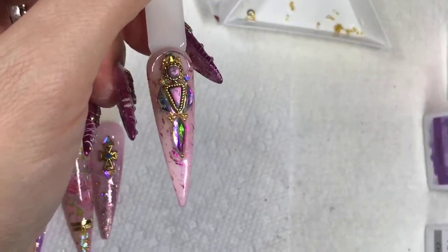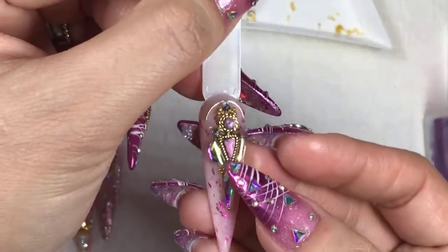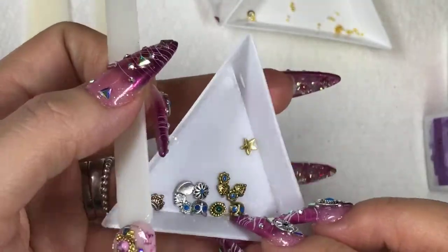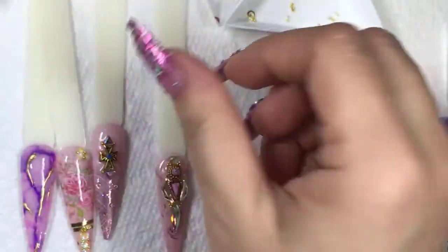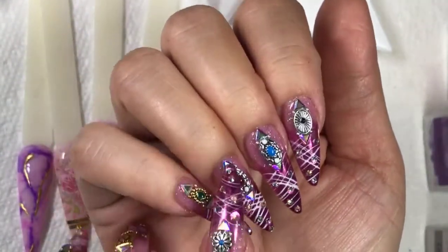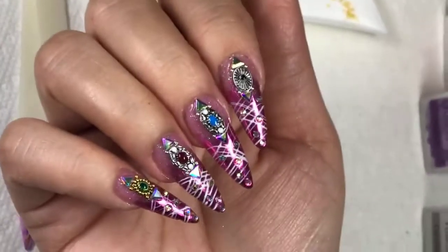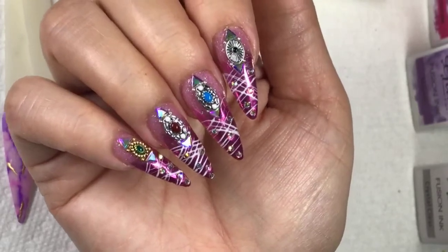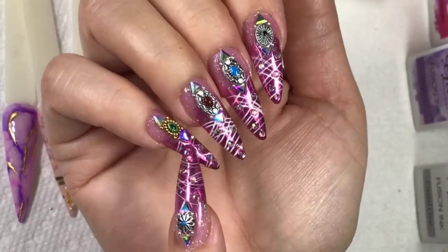So when you go into the sections of metal art, you will see this one. Also, you will see the tribals, the one I have on my nails. I freaking love this. I never stop falling in love with this, because sometimes my nails have a lot going on, like a lot of chromes. This makes the designs balance out. Earlier I was thinking, should I put all the bling on, and it was too much bling. I love it, but then I would hate it because it doesn't go well together, because this has so much going on underneath, which is the chrome.